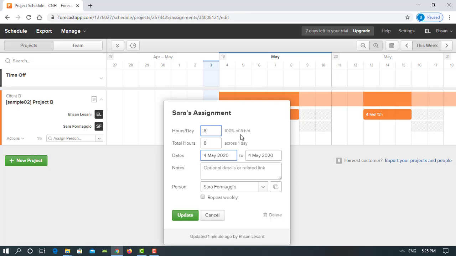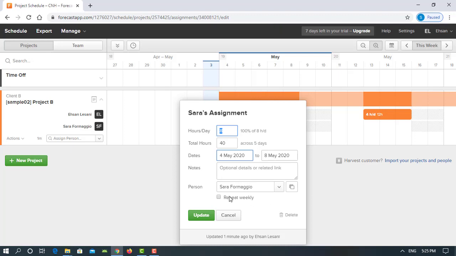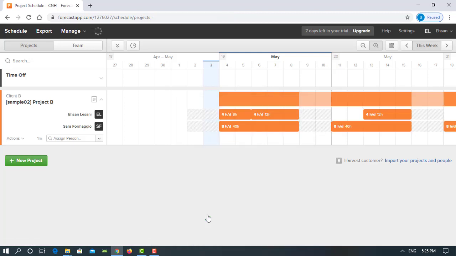As you can see, 100% of the working load of each day. I will update it, and I will make it for all the week, and I want it to be repeated for again 3 weeks, and I will say update.